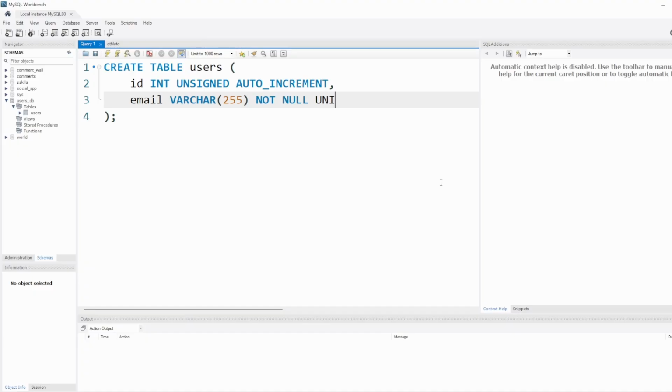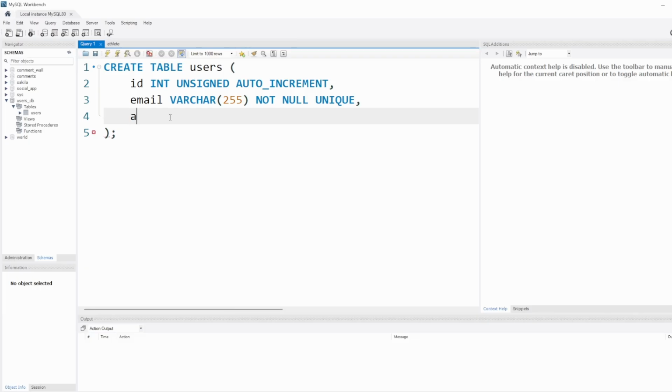Unique might be something that you want to consider for an email though, because maybe you don't want two emails to be the exact same for an account. So if you think about Instagram, you usually use your email, for example, to sign up. And if two emails are the exact same, there would obviously be a problem with signing up two users with the same email. Now there also exists the check constraint.